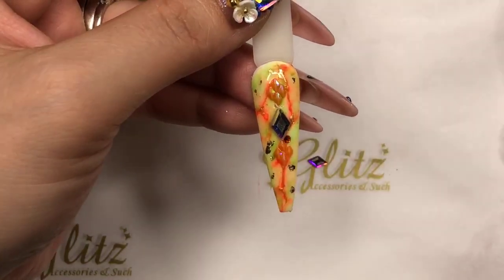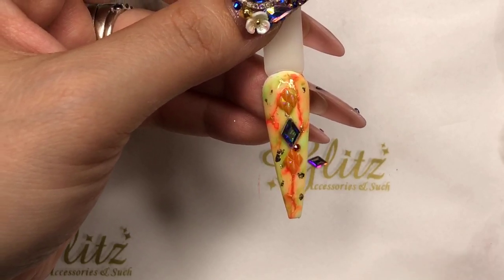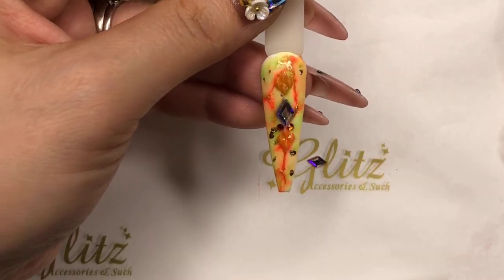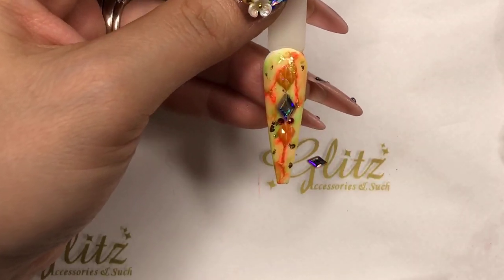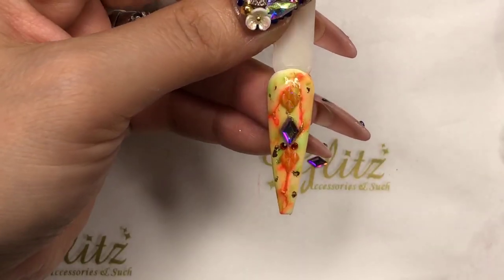So I am using my little pumpkin spice crystal right there. I can dress it up really crazy though. Should I? I should, huh?